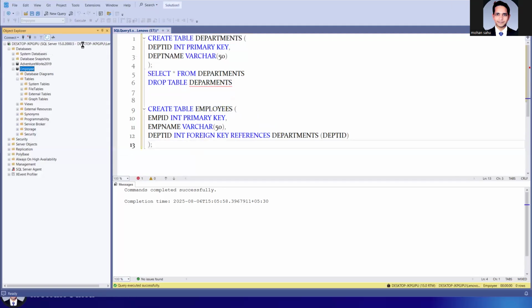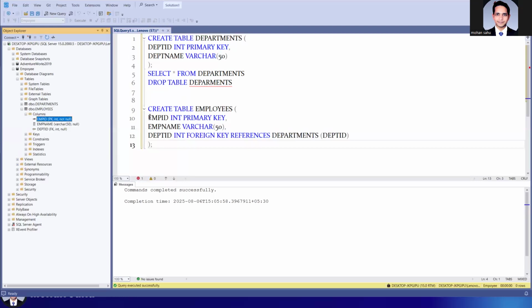So let me refresh it to show you how it will look. Inside the table, if I go into the department, that is a parent table, here we will see this department ID is a primary key, and this department name does not have any key. But if we go to the employee table, we can see that in the column we have the primary key as employee ID that we have already mentioned, and this is the symbol of a foreign key. So here you can see department ID is FK, meaning foreign key, and this is int, and this can allow null values as well, right? So this is how we create the foreign key.